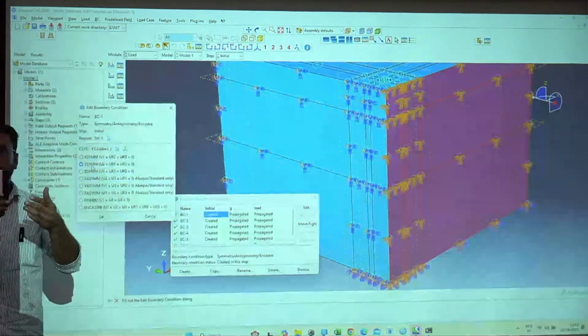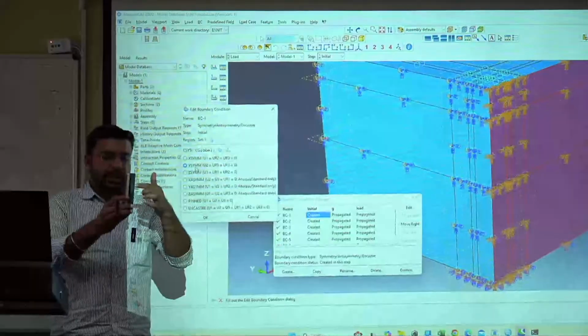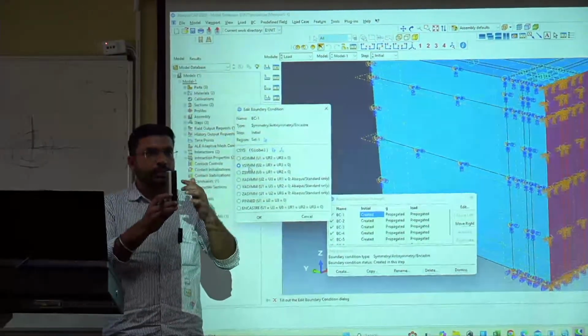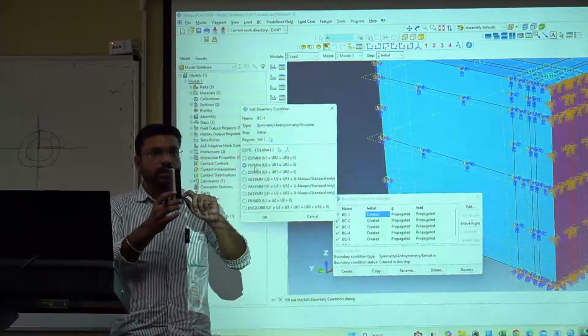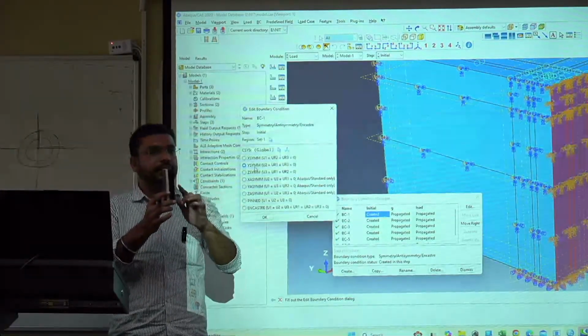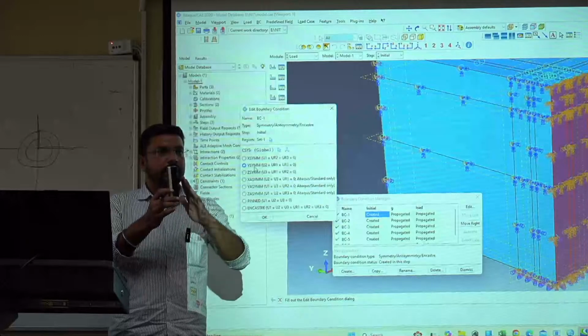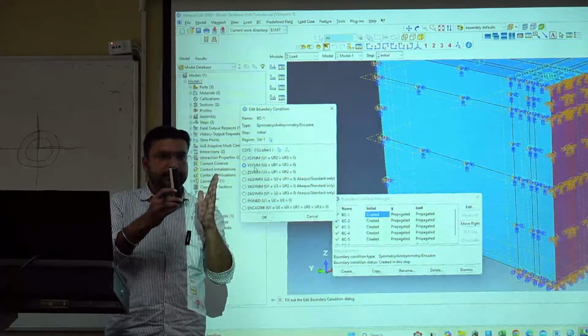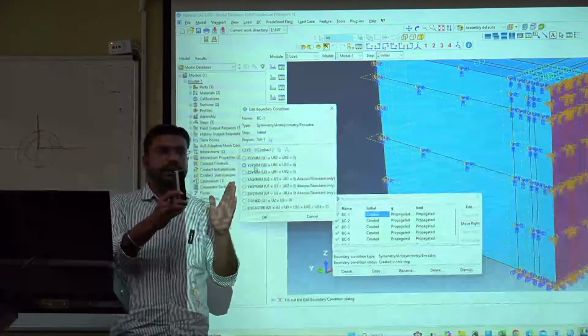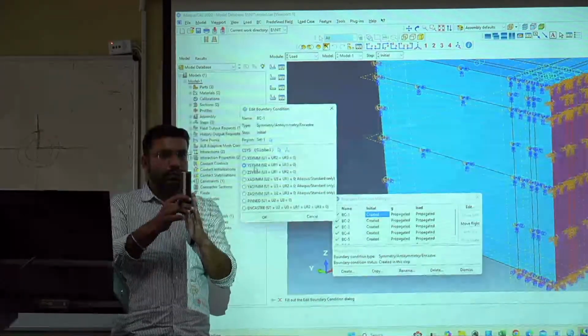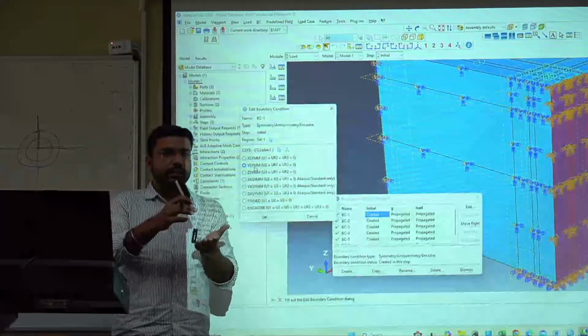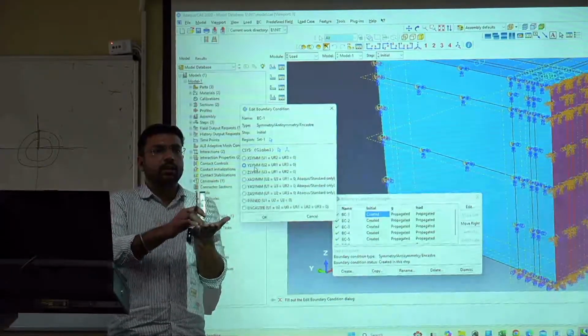So we are talking about the soil domain. We can say that it is symmetric about this y-axis, but the translation of the soil in x and y direction is not allowed. Similarly, it is symmetric about the x-axis, but translation in x and y direction is not allowed. It means our boundary conditions are roller in the vertical direction and fixed on the bottom.